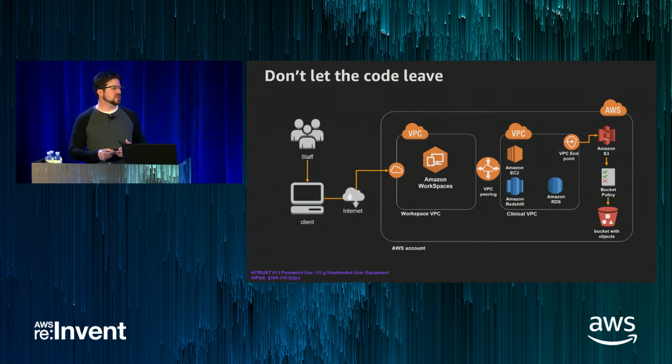The other thing is that a Workspace environment does not push data over the wire. So we don't need to worry about an adversary actually looking at what the data is that the developer is working on. What you're getting is basically pixels. So it's using the PC over IP protocol. So we're just moving pixels back and forth, not data. So that gives us the capability of making sure that our code stays in our environment. And then if we wanted to do things like make sure that we've got web application firewalls or things like threat detections within the resources, we can do that at the VPC level that has the Workspace enabled.